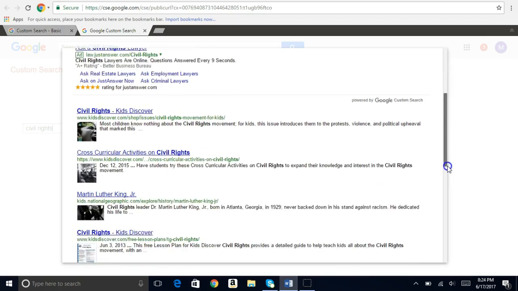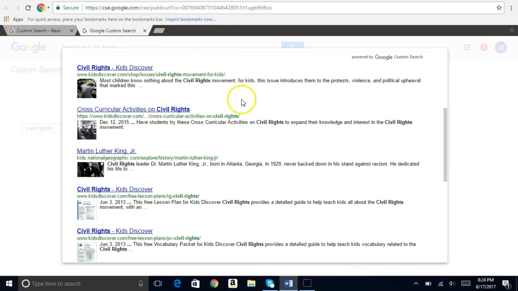But if you scroll down, here are our results. And this is the site we input, kidsdiscover.com. And again, here, and here, and here. So several different pages, but from the same site that we input. But the single page that we put in is right here, the National Geographic.